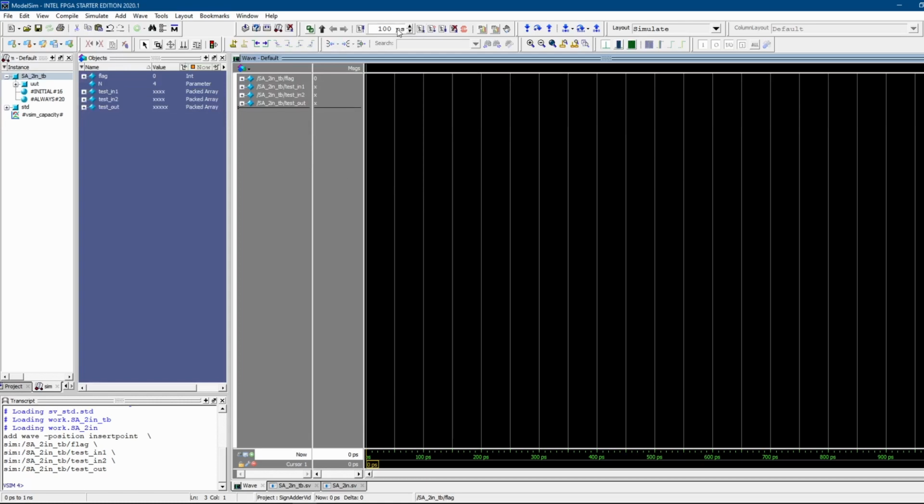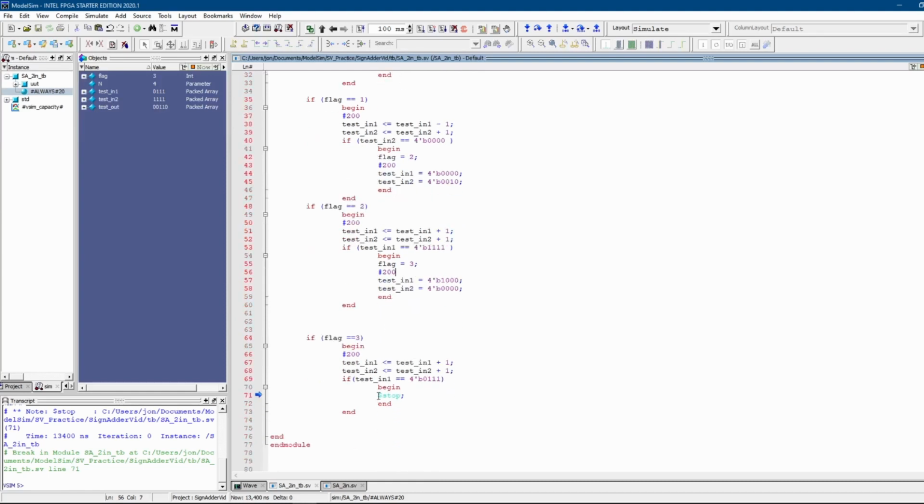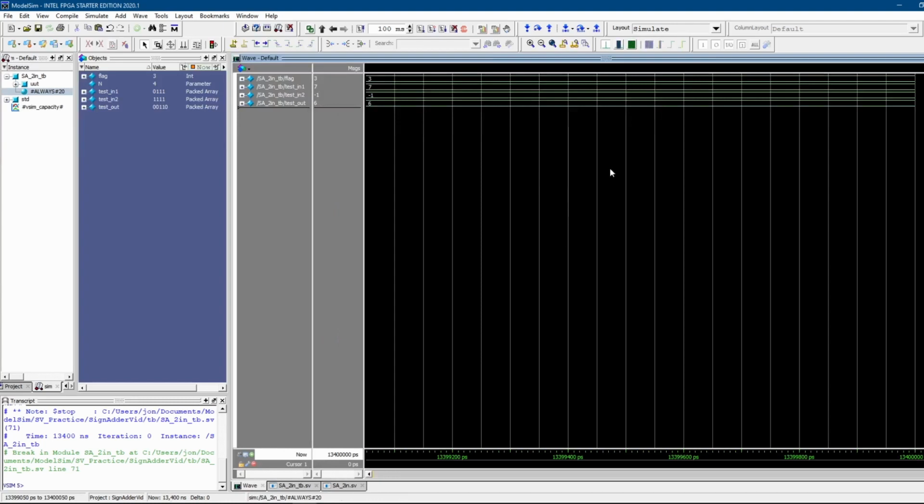Now what I do, and I should change this also, is make this 100 milliseconds, and I should run it. This doesn't make a difference, because if you look at the test bench, I actually have it stop here, but in case I have a mistake here or something, it's going to stop at 100 milliseconds, so that's good. So let's go back to our waveforms.